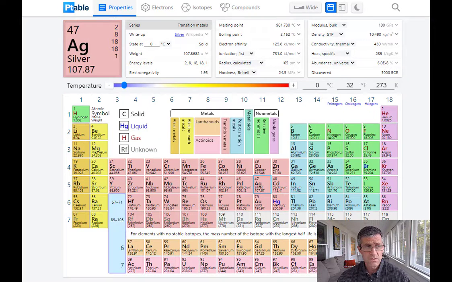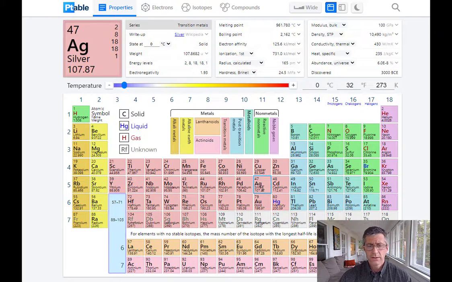So again, I need to be able to look at the periodic table and find an element. In this case, silver, element number 47. It has 47 protons, and that's what makes it behave like silver. And the average atomic mass is given here. Don't use that. You'll need to know more information. So either I'll tell you or I'll give you enough information where you can figure out what the mass of an individual atom is. So no single silver atom weighs 107.87 atomic mass units, right? We don't have fractions of mass units. Either you have a proton or you don't.